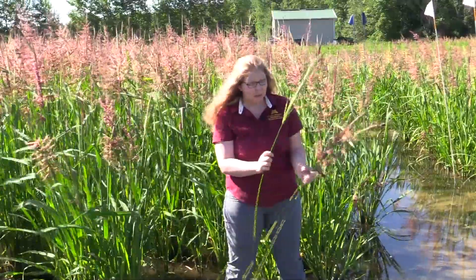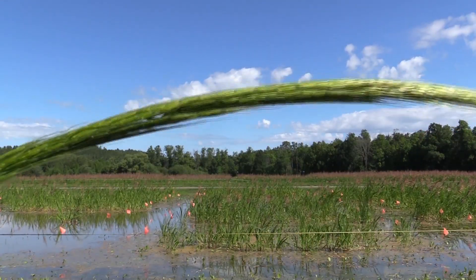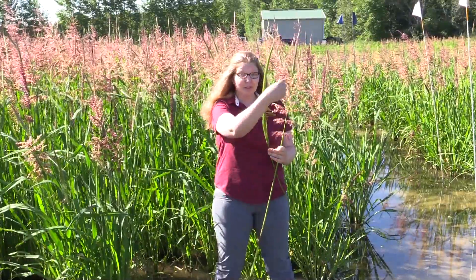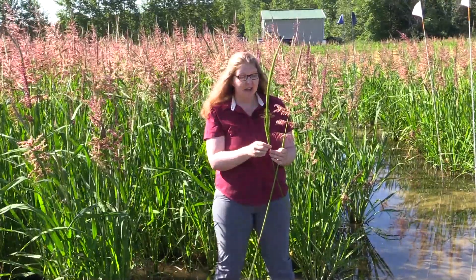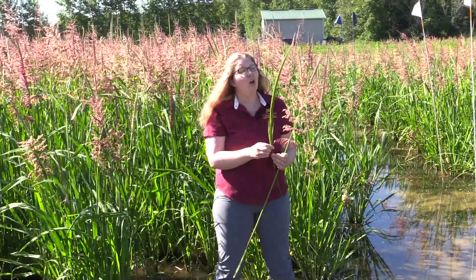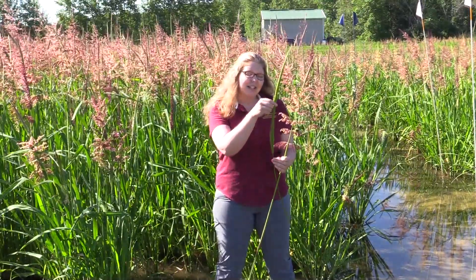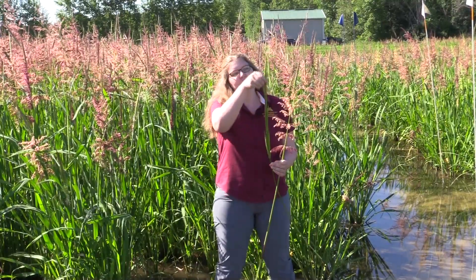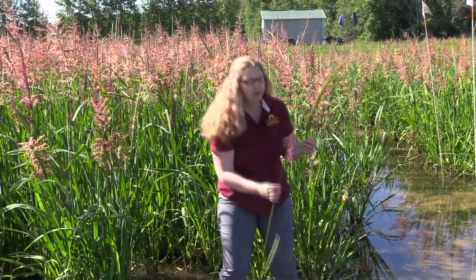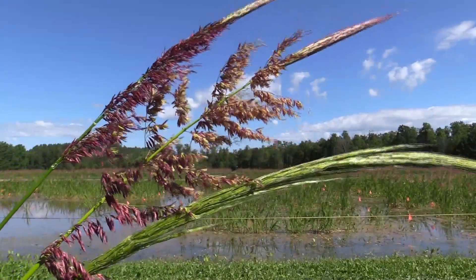So this type of panicle structure doesn't actually produce pollen grains. Another really interesting one is called the pistolet trait. As you can see if you compare the normal panicle type to the pistolet, all of the male florets are not present on this panicle — it's all grain. This could be a really interesting breeding opportunity. One thing we've found is that where the male florets should be, the seed is usually not fertile, so we only get grain up at the top half. But this is an example of the crazy genetic diversity that we see in wild rice and one of the reasons I really love working on this species.